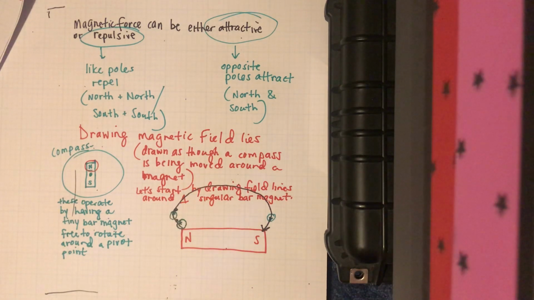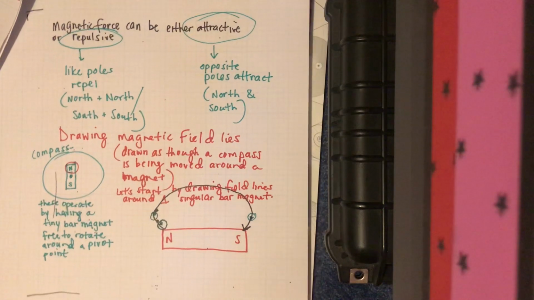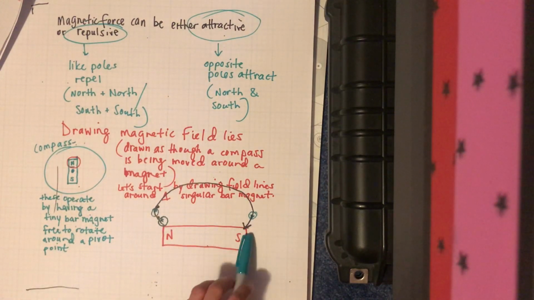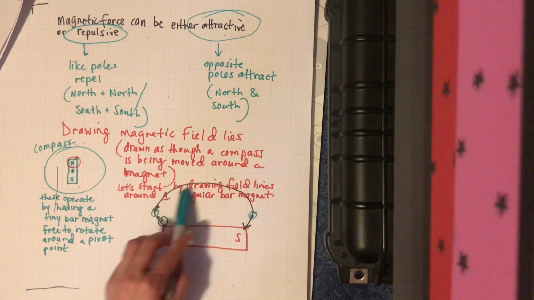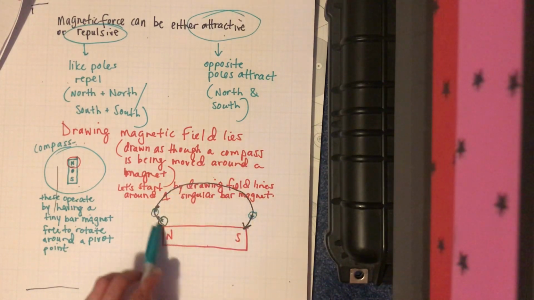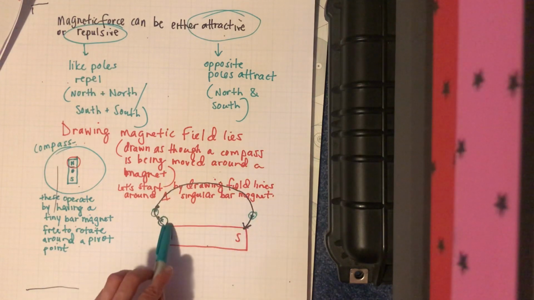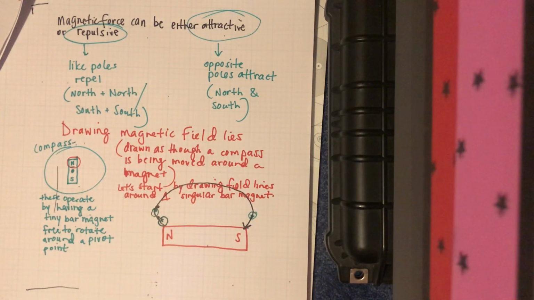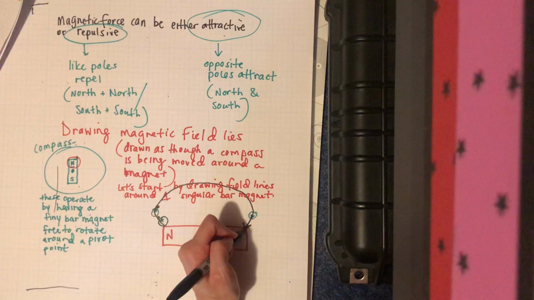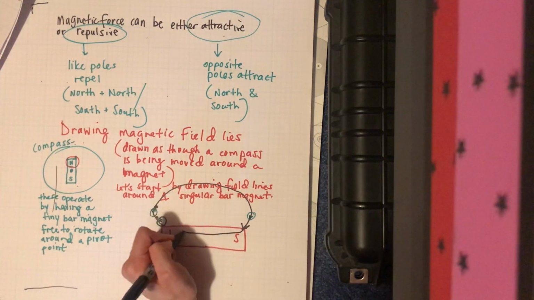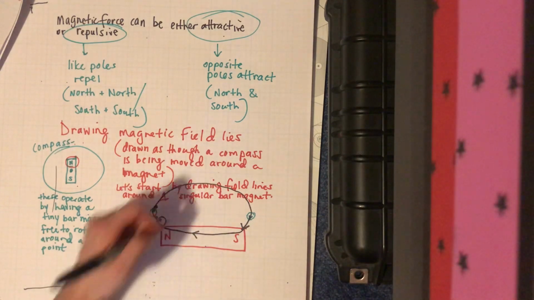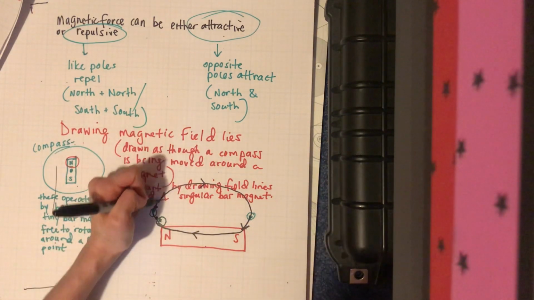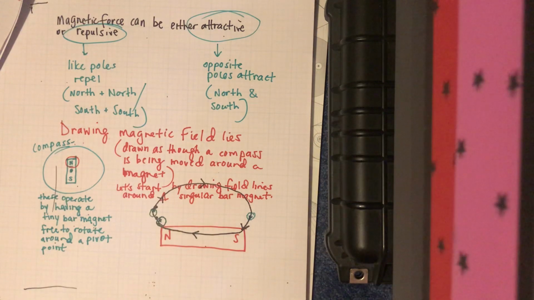But what I want to say to you is that there are some rules about drawing magnetic field lines. And the rules are that these field lines should always form a closed loop. And that is how we demonstrate the polarity and the directionality of that electron spin. So I'm going to go ahead and close this first loop just like this. Okay. So you can put some arrows in just to show the directionality of it.